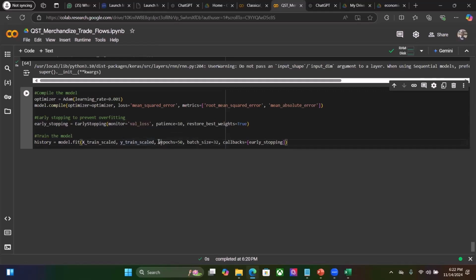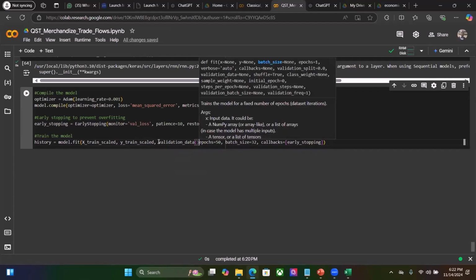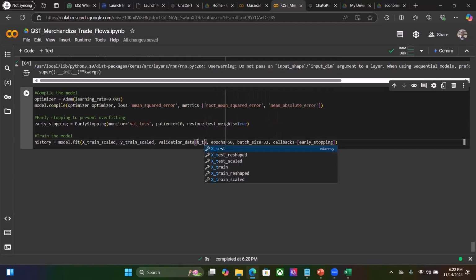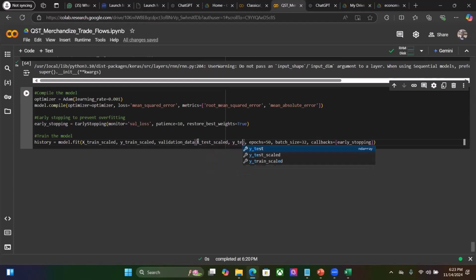We can also specify validation data, and for the validation data we can put the X test scaled and the Y test scaled.